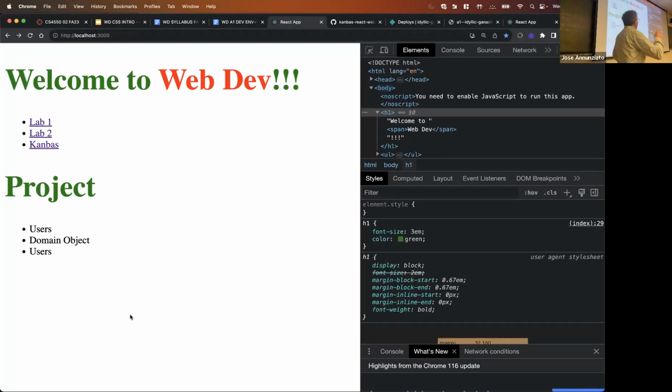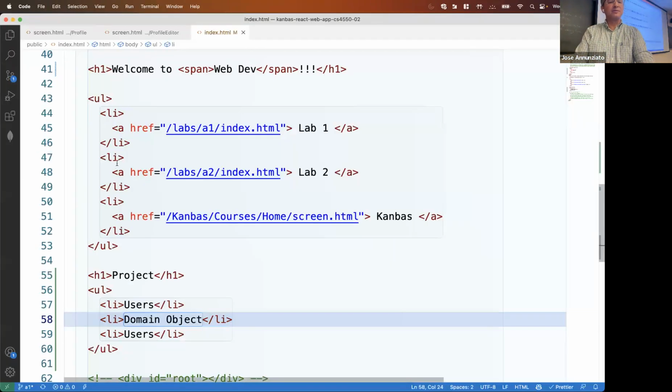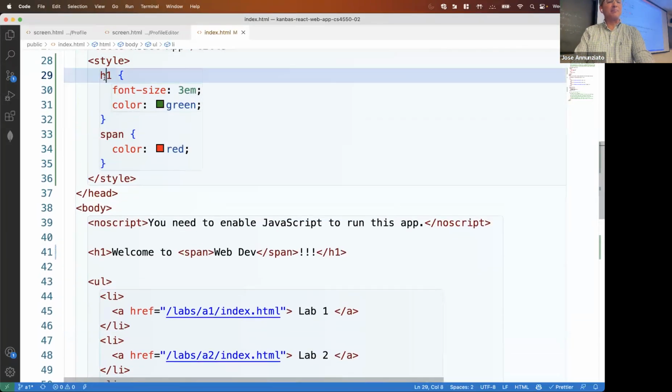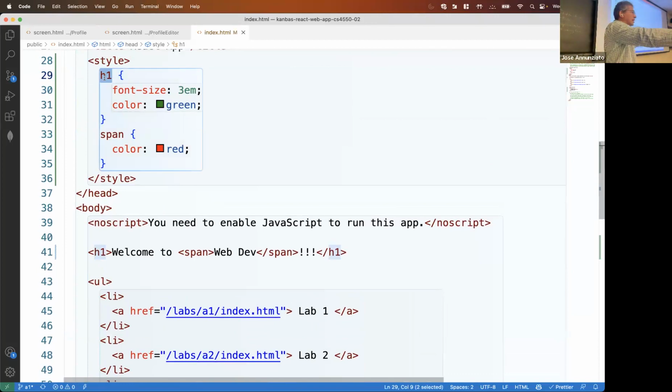Notice that one rule of H1 applies to all H1s. See that? So it's like a pattern match. This thing parses the entire document looking for every instance of H1, painting them all to be green. Everybody good? And maybe that's what you want.